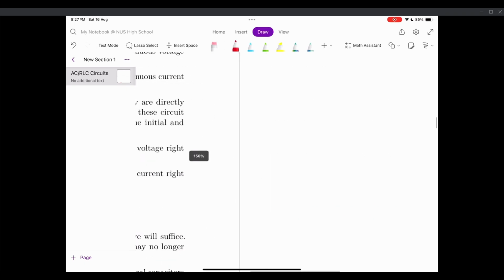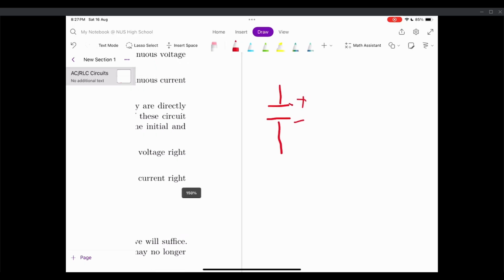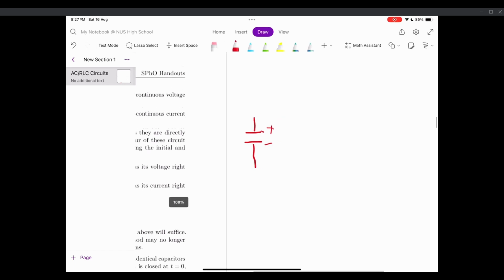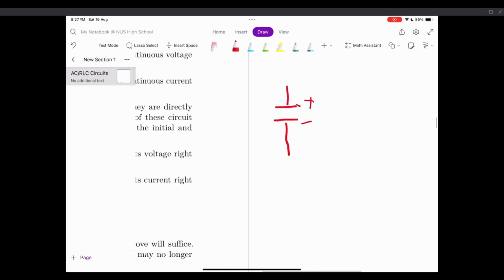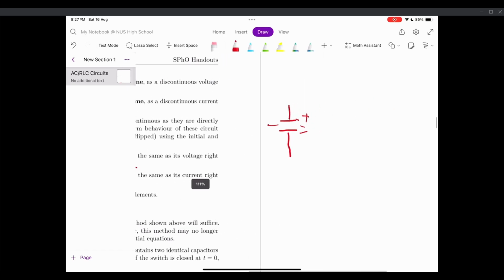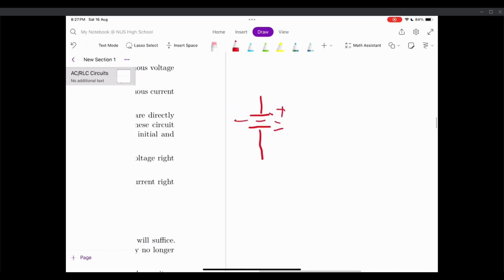A nice way I like to think about it is that once these things are completely charged and at equilibrium, the capacitor is basically open, since the plates are disconnected. And right when you flip a switch, it's the opposite: it acts like a closed switch, like a closed wire.